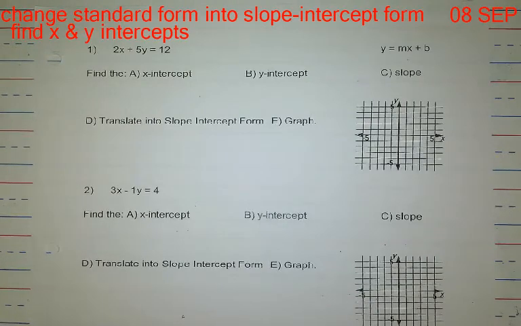Okay, it's the 8th of September, and we are working with linear equations. This is called standard form, this one here. And what we want to be able to do is find the X-intercept, the Y-intercept, and translate it into slope-intercept form. We want to be able to do those three things.